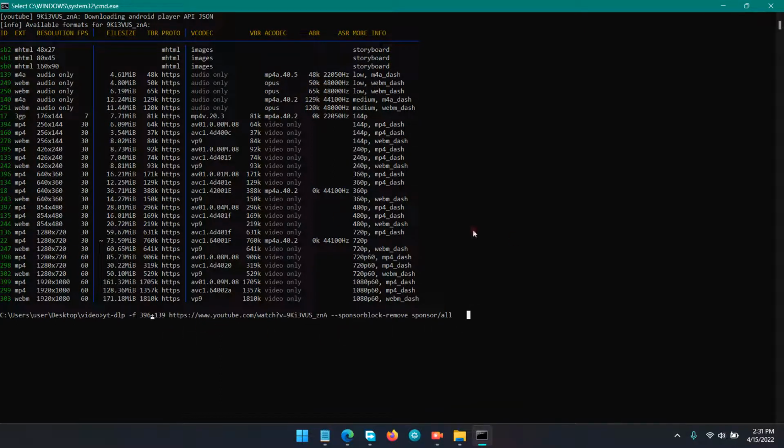Now I'm going to explain this part of the command one by one. This yt-dlp is the tool we are using, so it is a given, so I don't need to explain that.